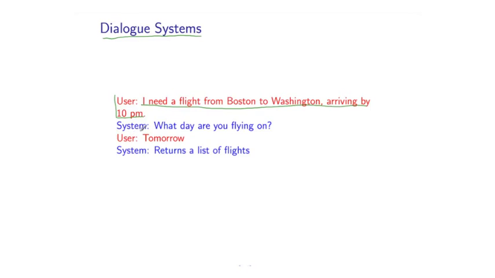In this particular case, it realizes that there's a piece of missing information, namely the day of the flight. So the system then responds with a query: what day are you flying on? The user provides this information, and the system returns a list of flights. So in dialogue systems, the basic problem is to build a system where a user can interact with a computer using natural language. Notice that this type of system involves both a natural language understanding component, we have to understand what the user is saying, and also, importantly, a natural language generation component in that we're going to have to generate text in some cases, for example, clarification questions, as we've shown here.